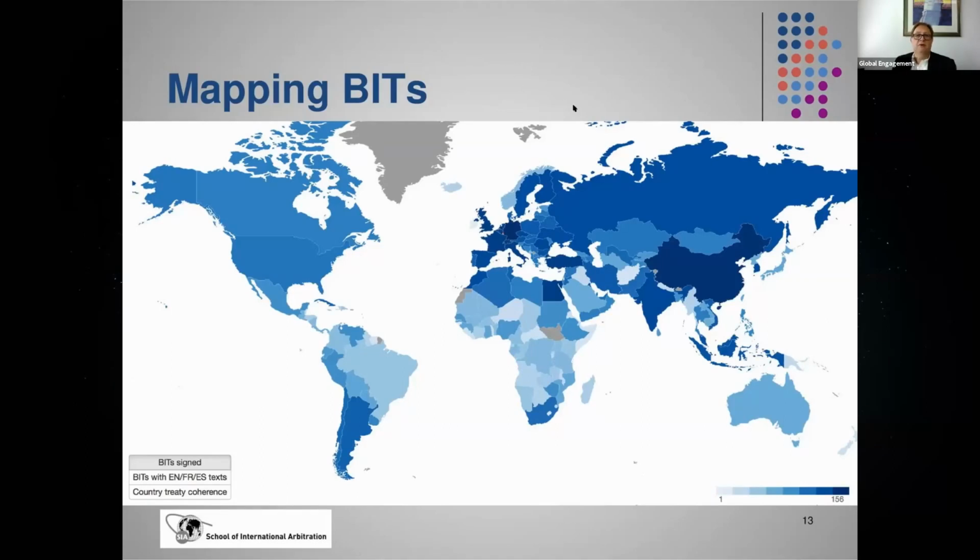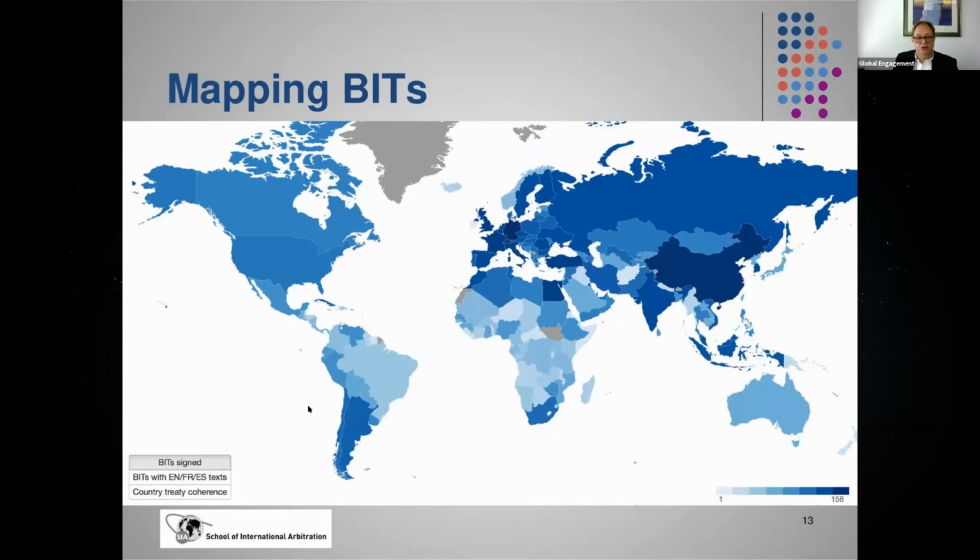You see, for example, Ireland has really hardly any BITs. This is because states decide to organize how they attract foreign investment in different ways. For example, Ireland for many years had a very favorable tax regime, and they felt that their tax regime would be a sufficient incentive to attract investment. And indeed, Ireland has attracted a lot of investments in the IT industry.